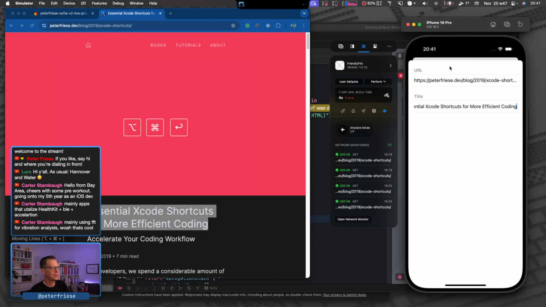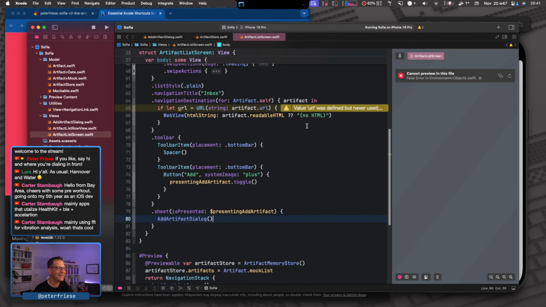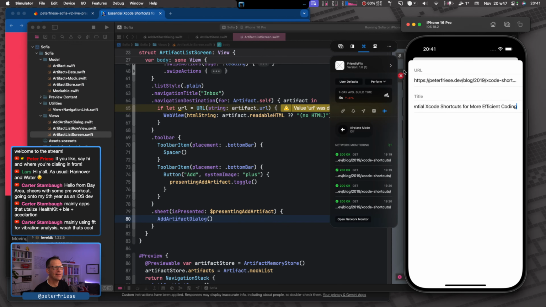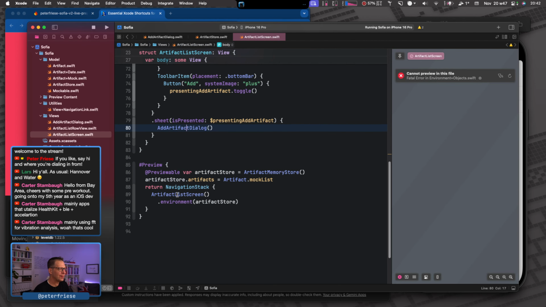Oh, and what do I see? We forgot to add our toolbar here. Or, well, the toolbar is there, but it's not in a navigation stack. So I think what I'm going to do is I'm going to remove this here.